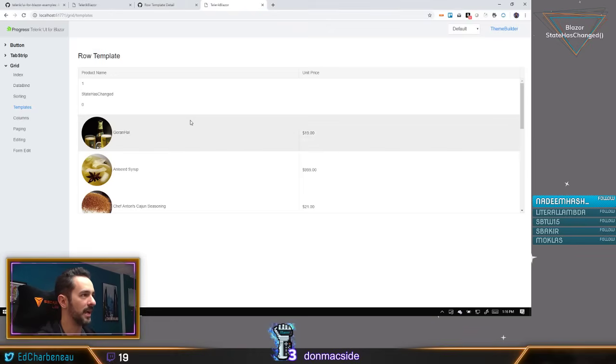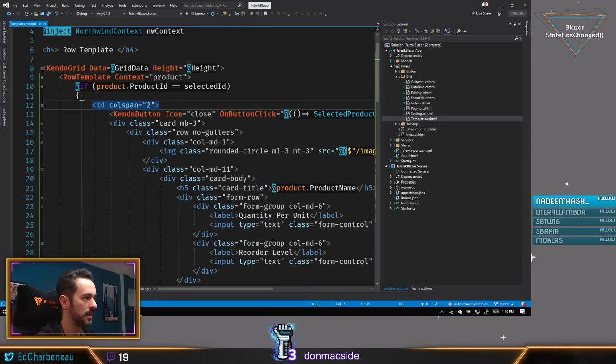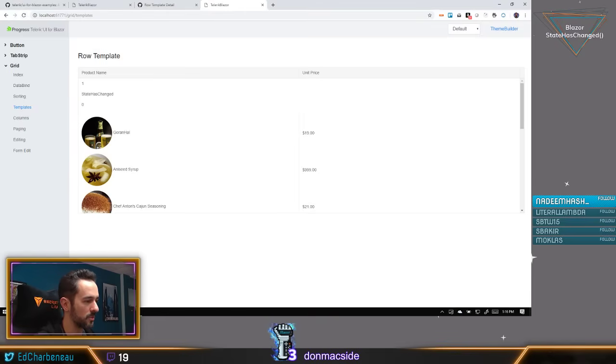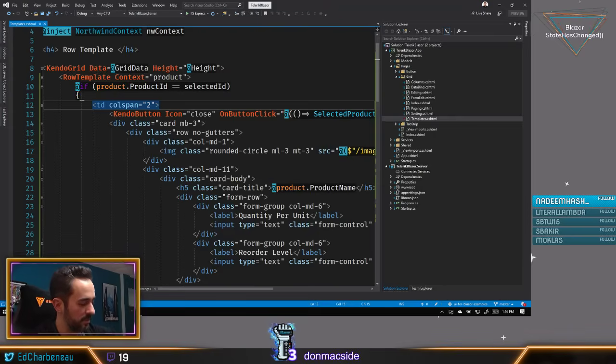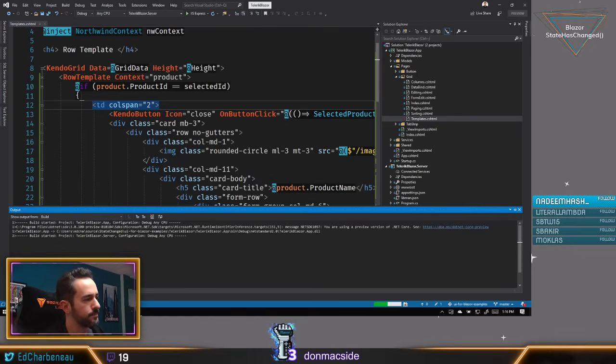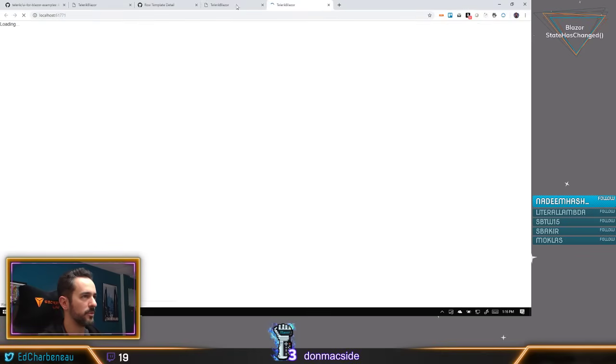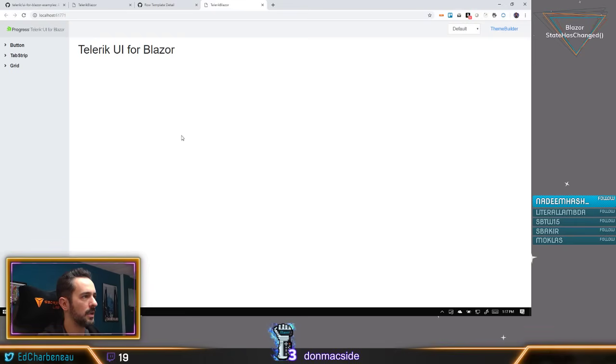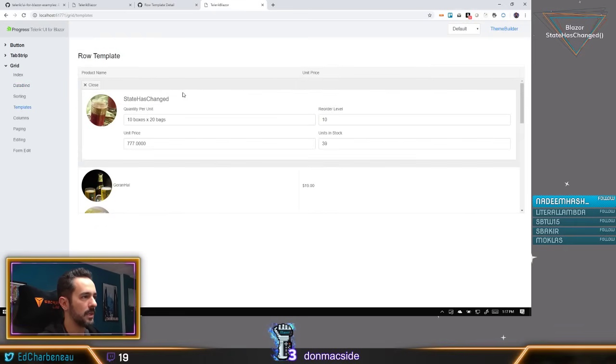So now I can go back and rerun. Let's see if I can just refresh here. Now this is Razor Components, so it works a little different. I have to rebuild and then refresh. So rebuild and refresh this guy, and now I should have those code changes in. Now I can click on the row, and how does that look? That's a lot better looking. And I've got a nice detail view inside the grid. So while it's not baked in, it's not impossible by any means to create one.